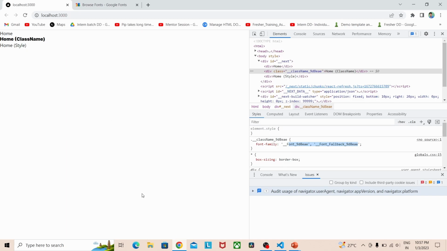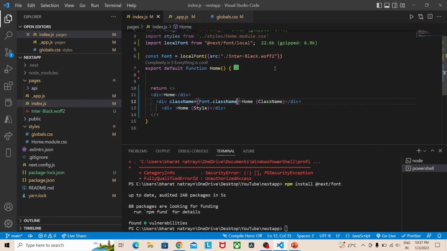We can see that inter style here. So this is how we use the Next.js font package, this is how we optimize the fonts in a Next.js application. So we have seen all the different types of approach to optimize the fonts.